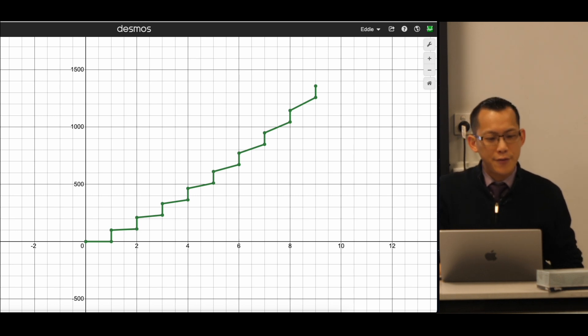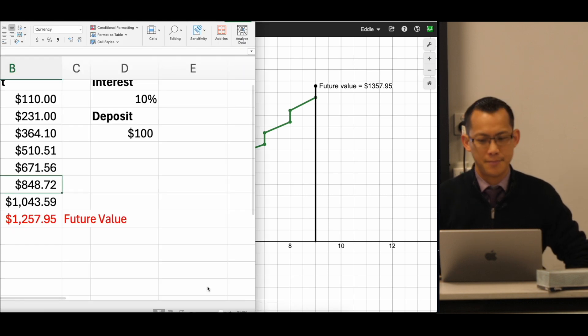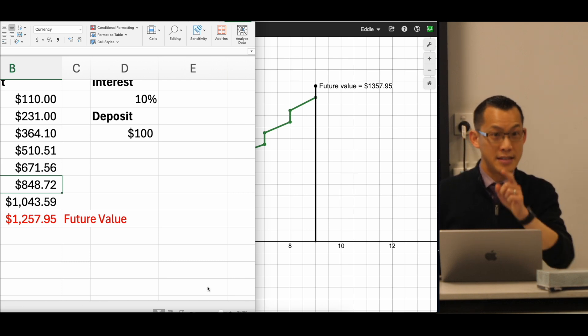Now, what did we say future value was? It was this thing over here, that total amount. Now, it's worth just pointing out there is a slight difference between this number and the number that we got on this spreadsheet. You can see them both there. What is the difference? What's going on here? It's an easy number. There's one final deposit that's missing. Now, you might be asking me, Mr. Wu, why did you put this extra deposit on?